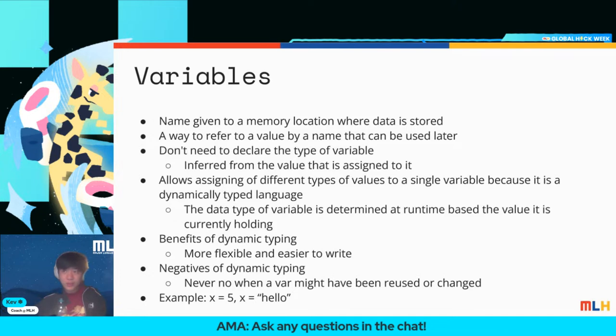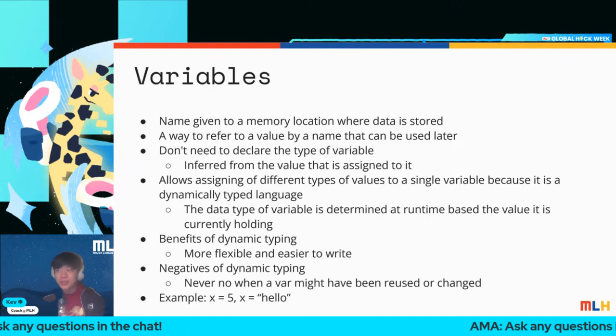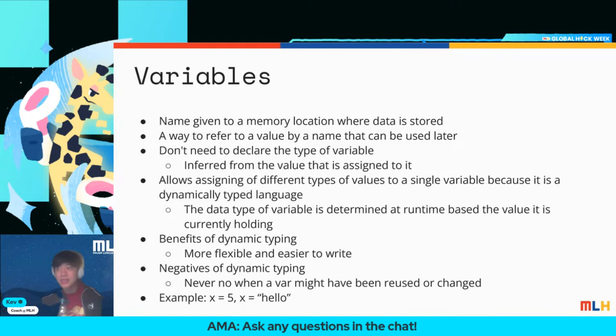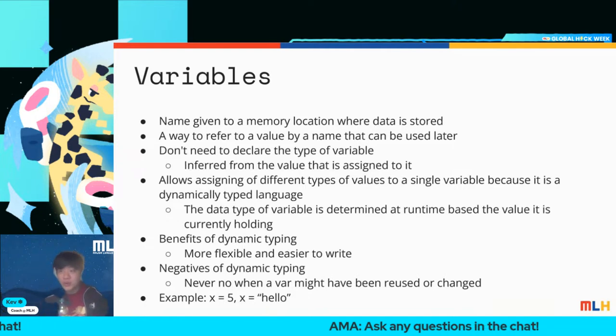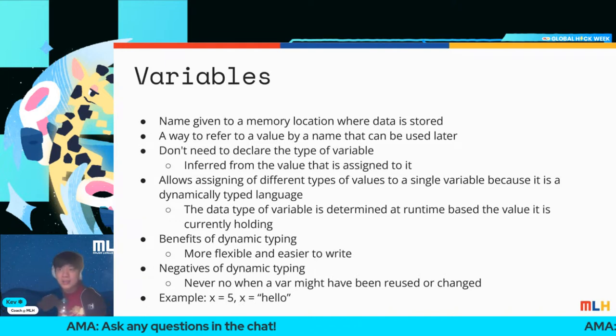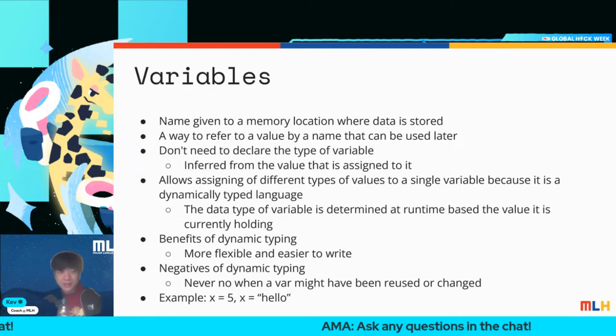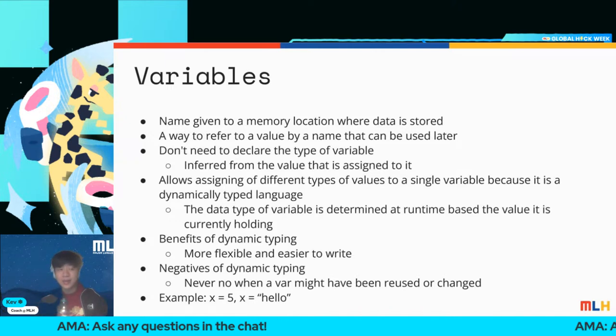It's a way to refer to a value by name, so you can allow it to be used later easily, right? So I can create a variable, and I can set it to 1, and then later if I want to use the number or the value 1 throughout my code, I can just use whatever the variable's name is. We're going to do some examples of creating variables in a bit, but before that, we don't actually need to declare the type of variables in Python, and this is why I said earlier, knowing how to use the actual function called type is really important, because in Python, you do not need to declare the type of variables.